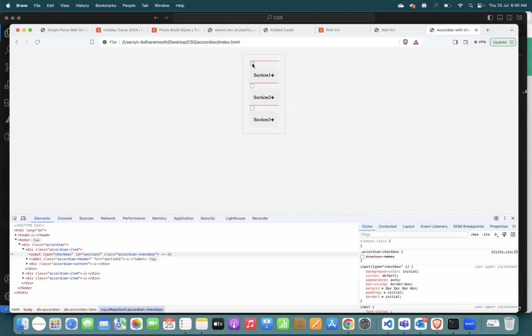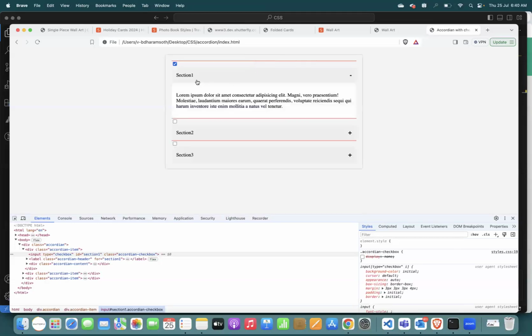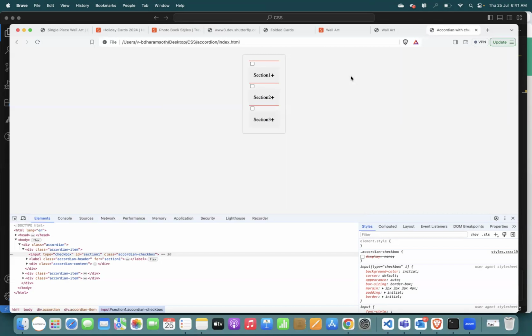If you check this one, the entire section will display, and the icon also changes to minus. If the user does not use the checkbox and clicks on minus, then whatever content is there, we need to close. Yeah, it is closing, and the checkbox is also changing to unchecked.